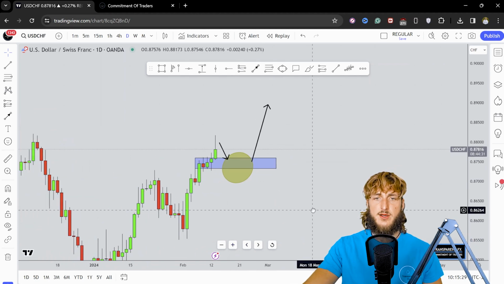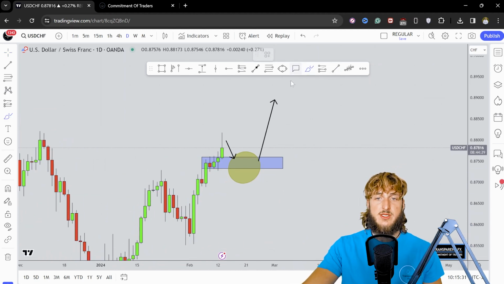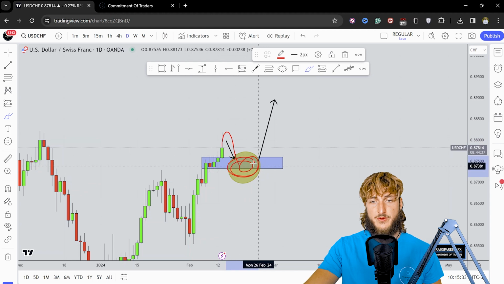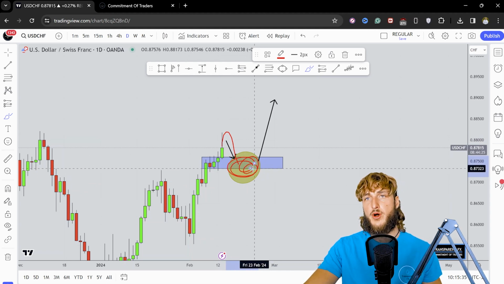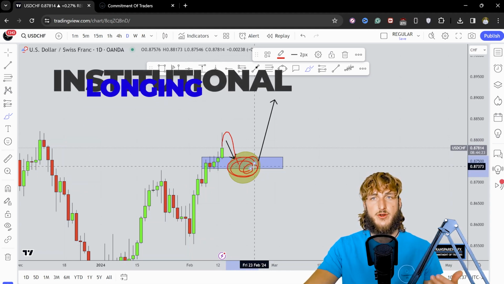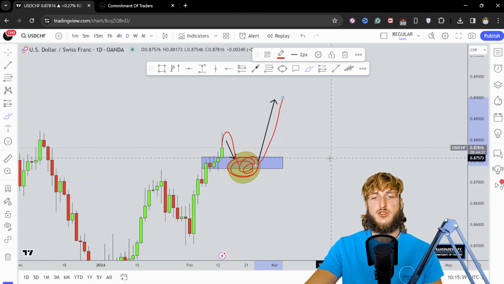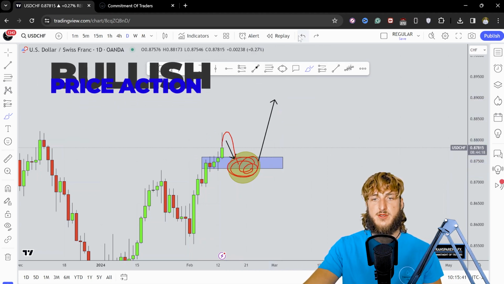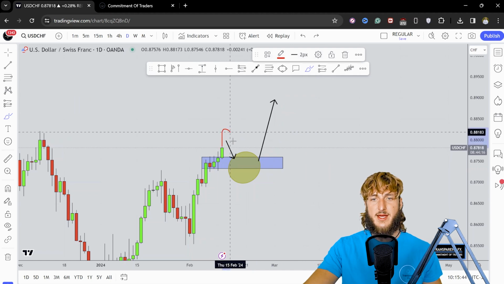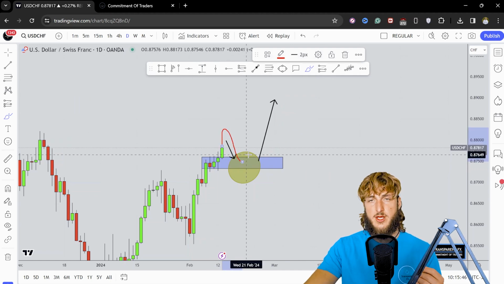Continuing with the analysis here from a daily standpoint, as I was saying, if the market will go and retrace inside of this zone, there is good probability of getting more institutional longing, which at that point would further increase the probabilities of a potential rejection to the upside away from this zone. So that is what I would expect if the market would go and retrace to this area.